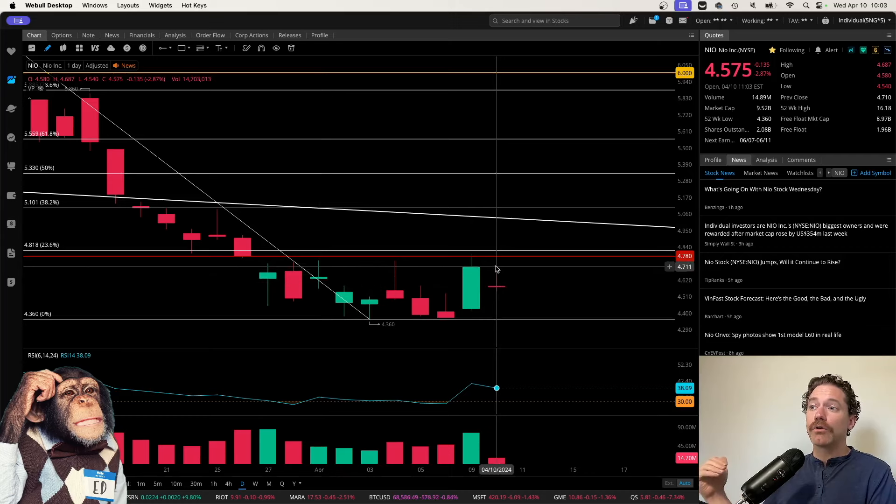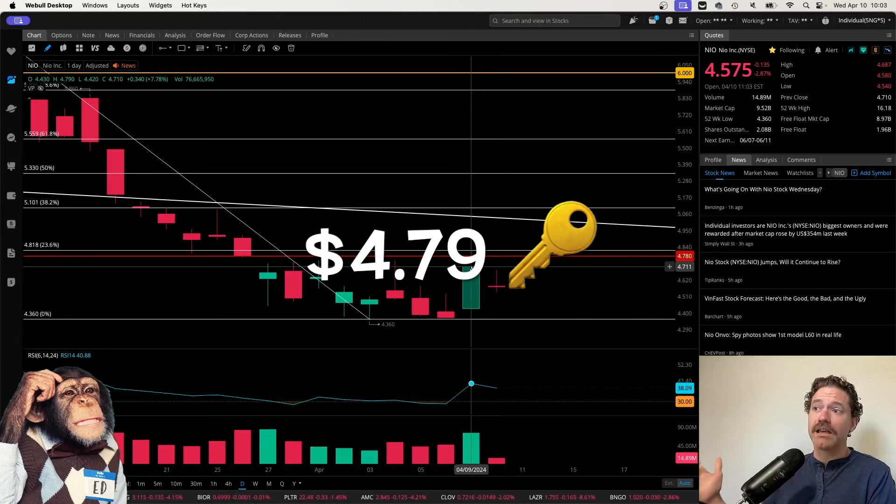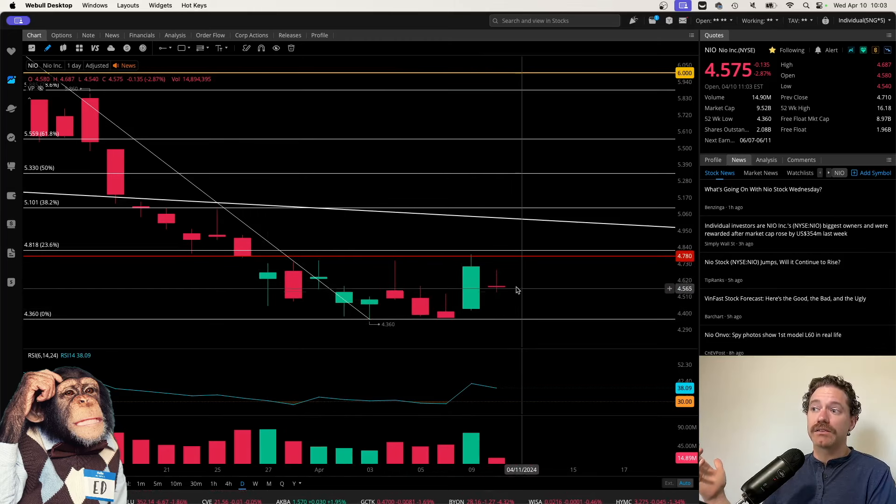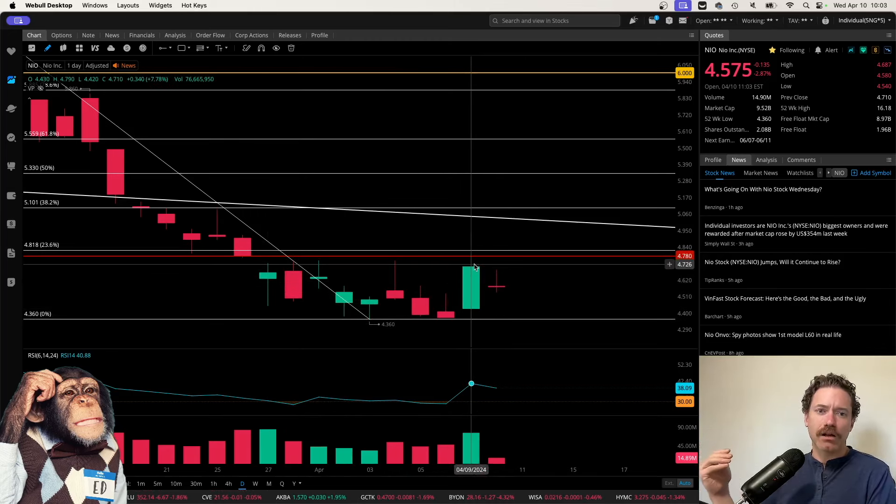At this point I would look for not just a close above $4.75, but a close above $4.79, because that is now the new high as we have been consolidating here. Getting a close above that could suggest further upside. Getting a second close above that level could suggest confirmation of continued moves higher.